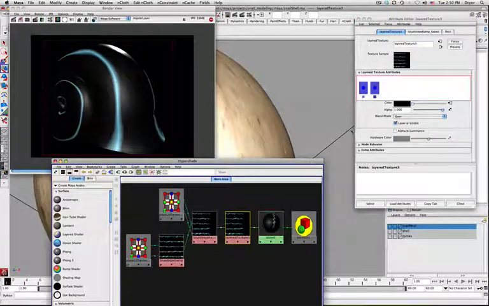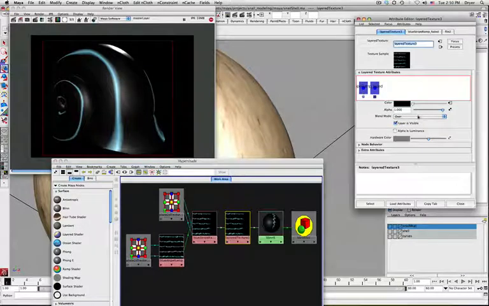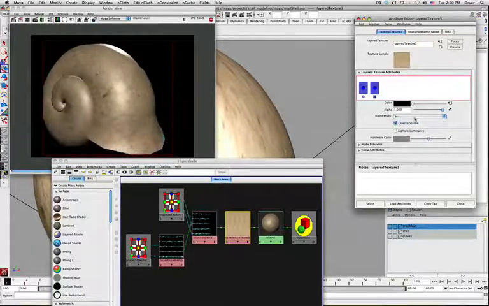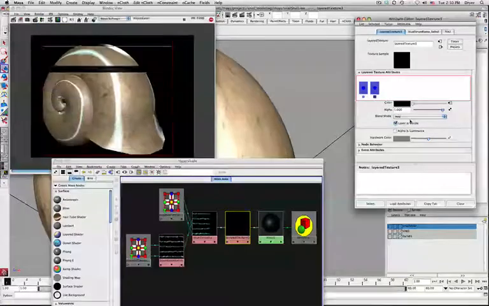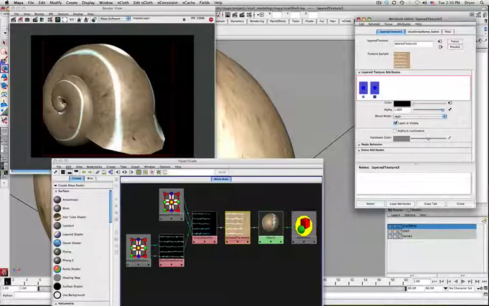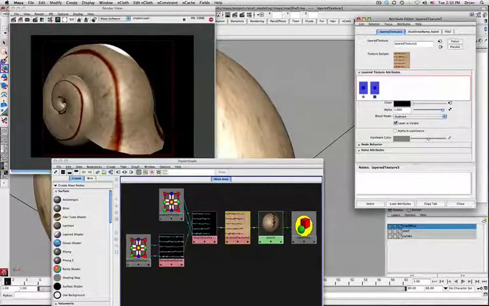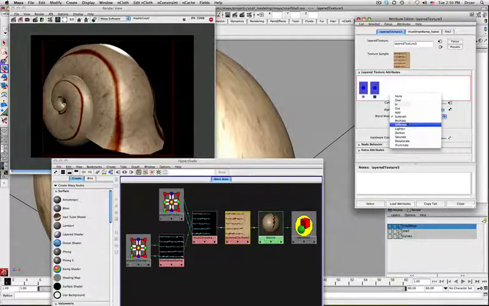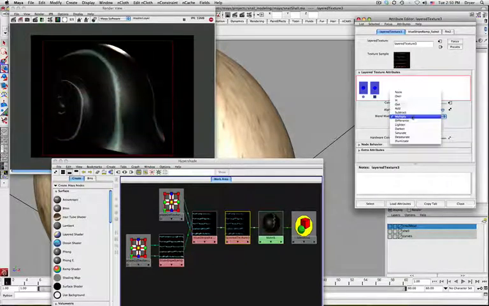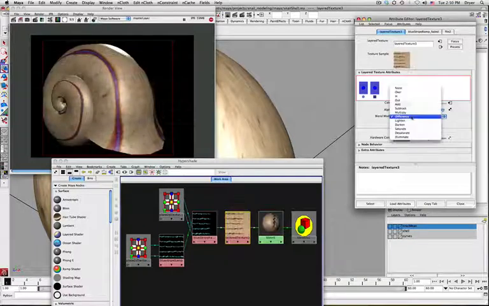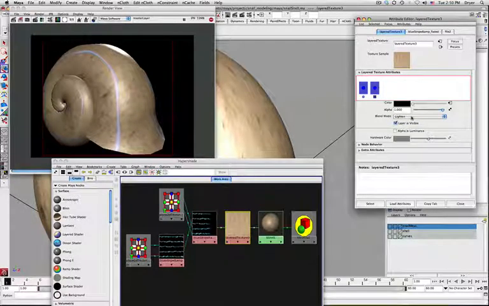Alright. So in the layer texture with the ramp selected, we can change some of the blend modes here, just to take a look at what we're going to get. So we can add the values, so it's going to lighten things. We can subtract, we'll get the opposite color. That kind of looks interesting actually. Different, multiply, difference, obviously weird. And then we can lighten. We're losing a lot of the fall off.